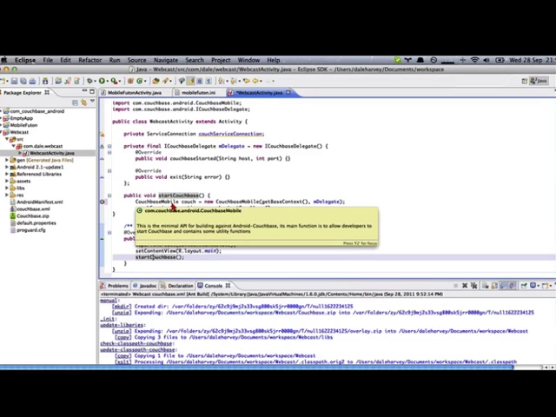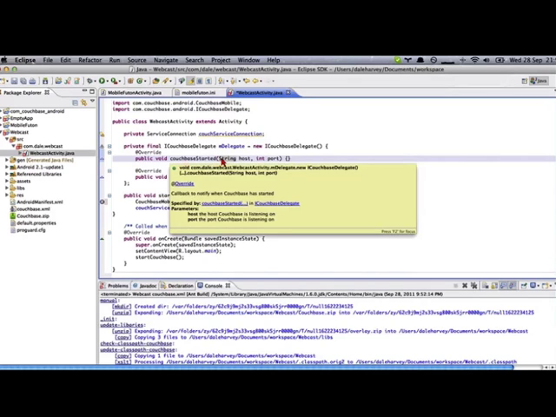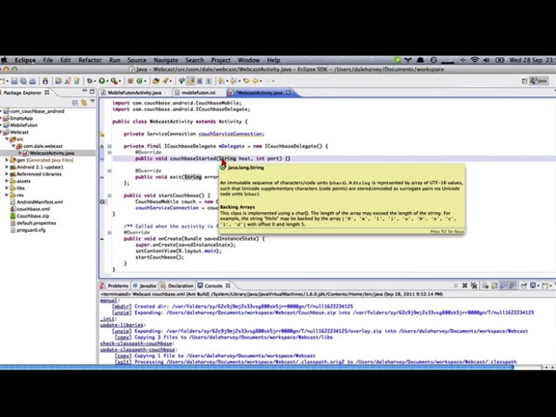In this, we just call Couchbase Mobile. We give it the context of the current application, and we give it the delegate, which is where CouchDB will notify your application once it's started, and possibly that it's exited, which, as Chris said, hopefully never happens. When Couchbase is started, it will do the Couchbase started callback, which will give you the parameters, which are just the host and the port, so you can see where CouchDB is running, and that's where you start accessing CouchDB. The same as on iOS, because there could be multiple applications running at the same time, we start on a random port by default, but that's another thing that you can override.